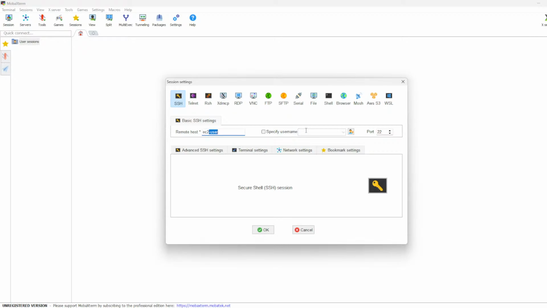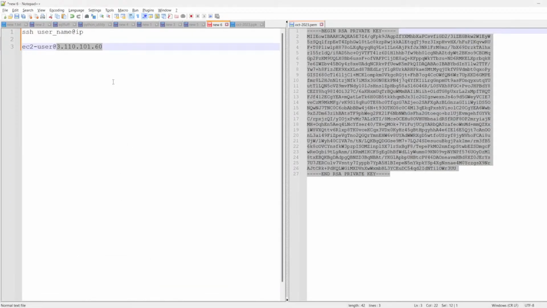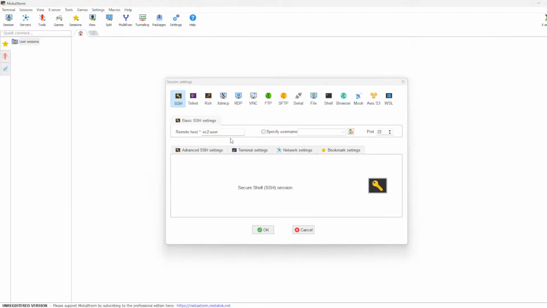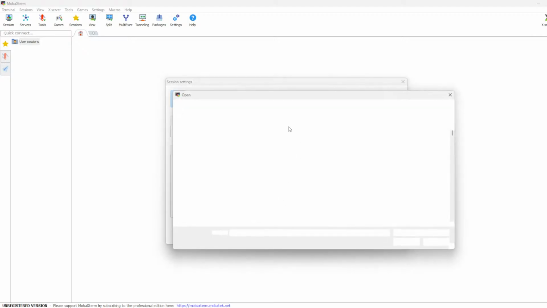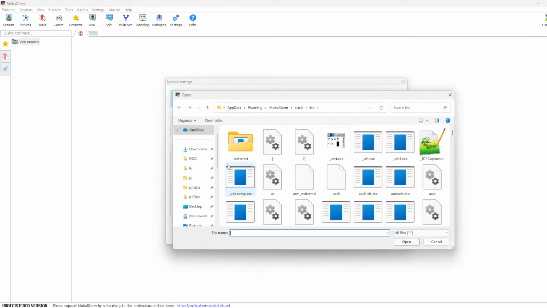Sorry, this is the IP address, and this is the user. In advance you have to pass the key. Now MobaXterm doesn't require PPK, it can work with PEM.